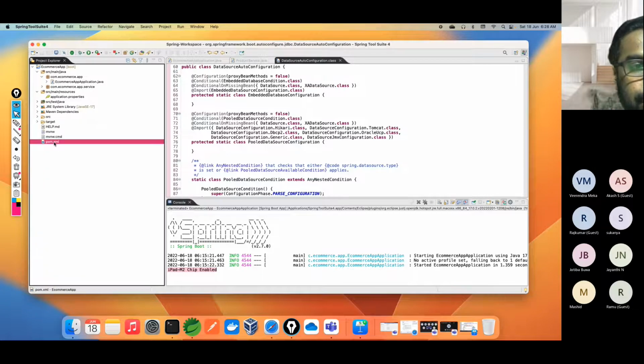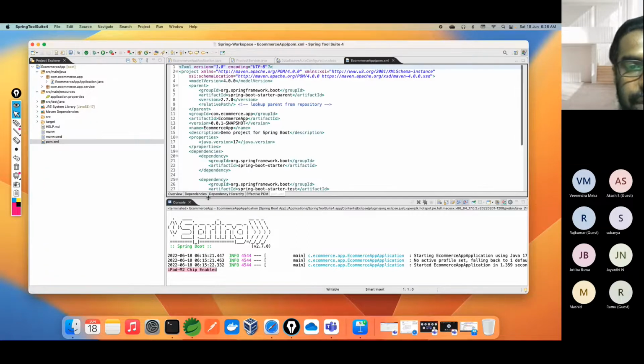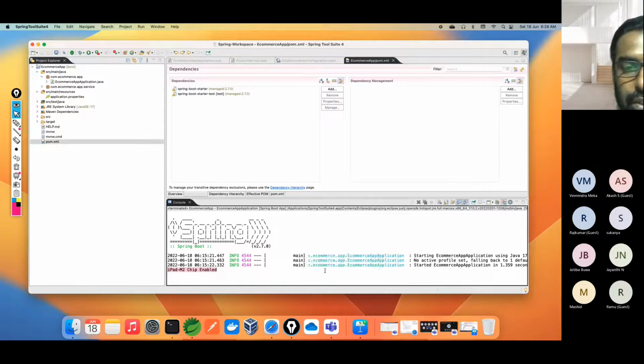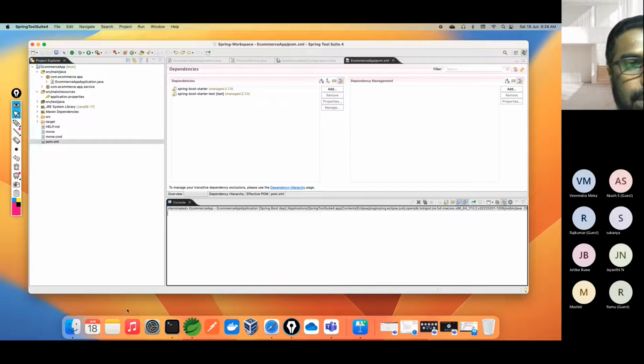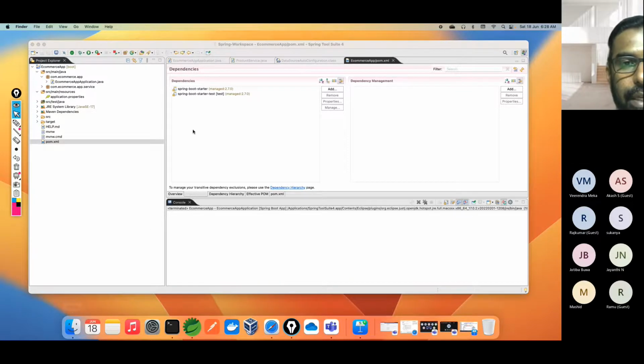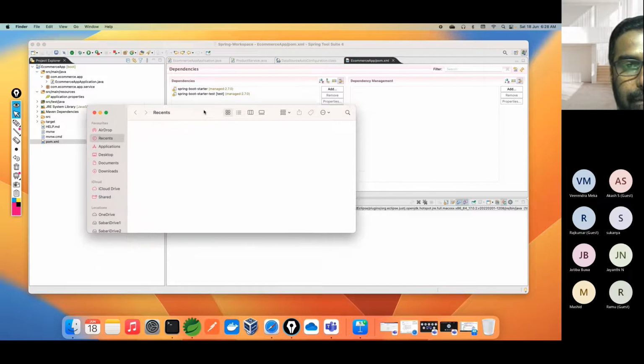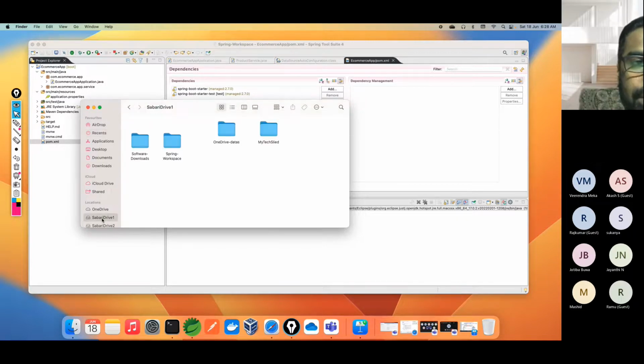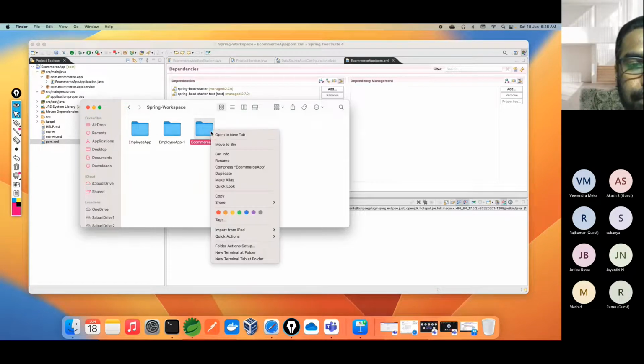Right now, if you notice, you don't have any dependencies. There are no dependencies. So what I'm going to do right now is, firstly, let me get into this e-commerce app. This is just to understand how Spring Boot is all working. That's something very important, because that is where we gain more knowledge, understanding the depth of that particular technology. We need to dwell into it and see how it's functioning. So I take you to this e-commerce app.